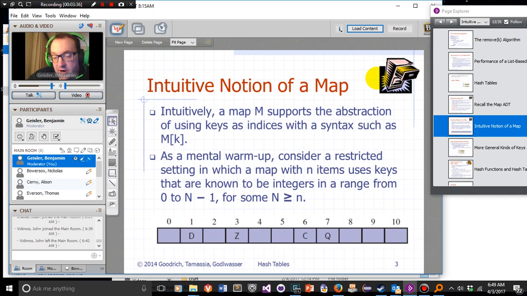And if they are, then we can just use an array, and we can just stick those values in each array position. So like the value of key 1 is D, the value of the key at 3 is Z, and so on and so forth.